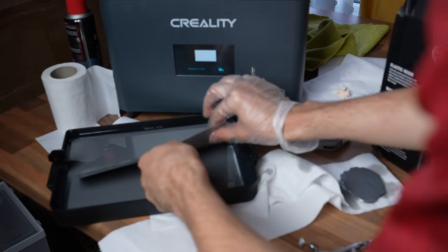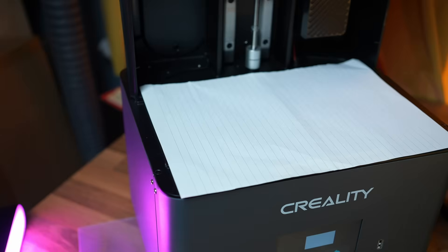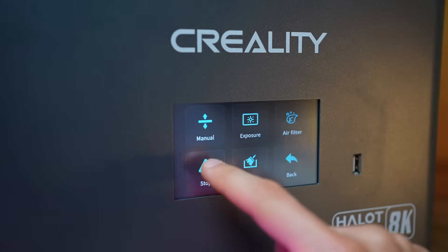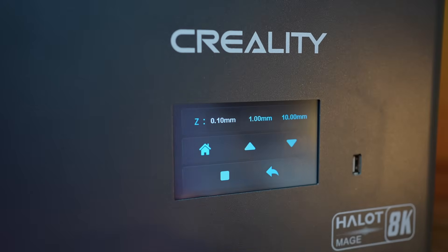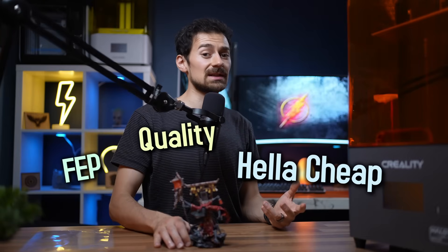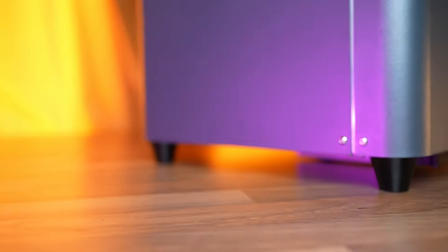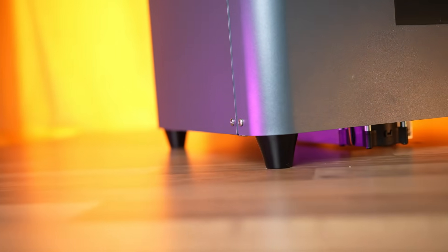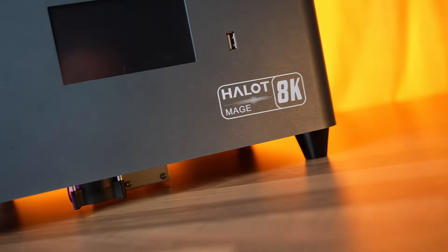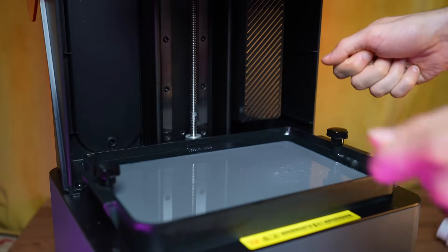It's safer to gently push the bottom of the FEP to loosen it up, then gently lift it with a plastic scraper. Some final features include testing the exposure to check for missing pixels, a stop button, and manual control to adjust the build plate height. The things that stand out are the price, the extra FEP sheet, and the high-quality details. Now for the cons: one, prints might stick too well to the FEP sheet; two, the legs aren't adjustable, so an unleveled surface will cause print failures; three, there are no holders on the vat, making it a little annoying to handle.